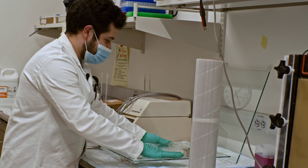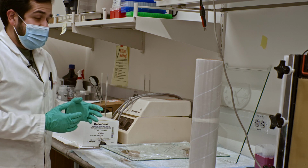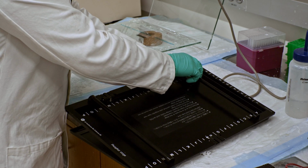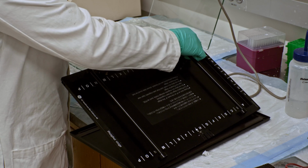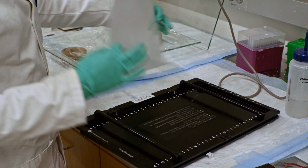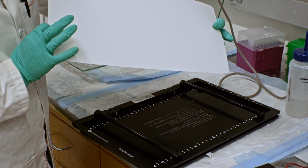Also, the other important thing to know is that the wrinkles on the parafilm don't matter. They won't affect the actual image that comes out. So now we're going to apply the phosphor imaging film. This film is actually found in this cassette that you can find by the Typhoon instrument, which is shared between us and the Harkai lab and the rest of the second floor. This is the film. The actual part that captures the radioactive phosphorus is this white side, but that's the side that we'll actually put down.